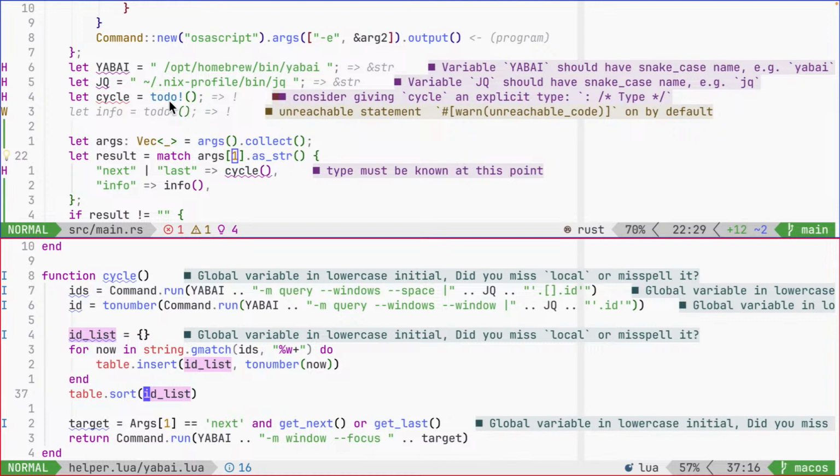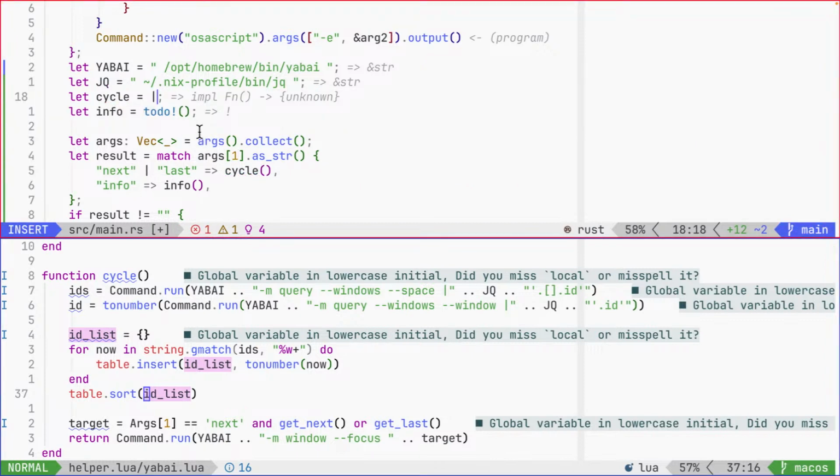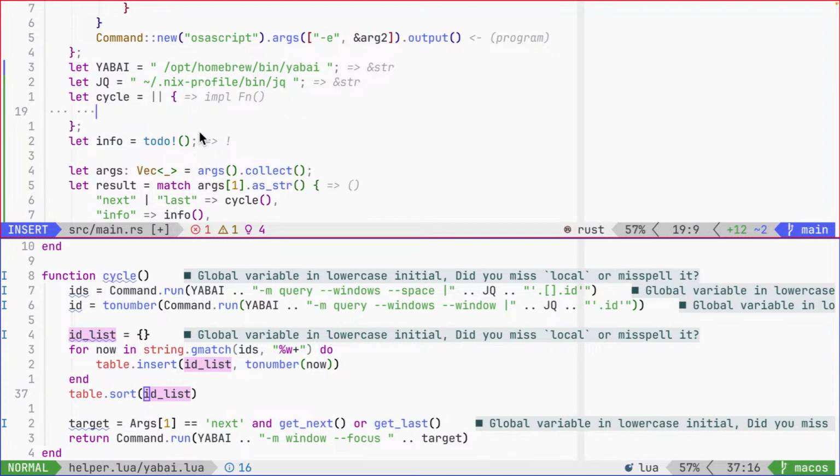Okay, so let's do this in Rust. So the input is nothing, and it's going to be a closure. We're going to get the IDs.